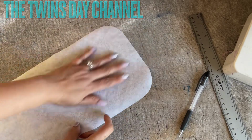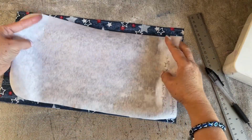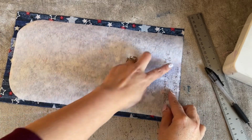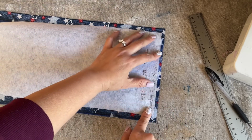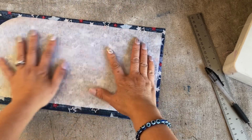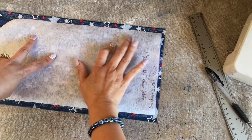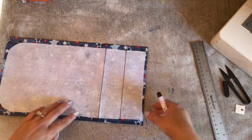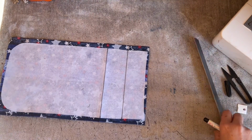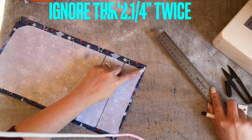Okay, and now after I cut this, I'm going to iron this in on the back side of the fabric. So when I iron this, I'm going to make sure it goes 1/4 of an inch on the bottom here. Then go iron around. Everyone, after I iron the interfacing in here, don't pay attention to this line, because I did the line and then realized it's not enough. So I'm going to mark the side here.